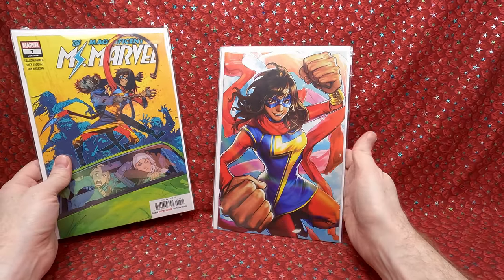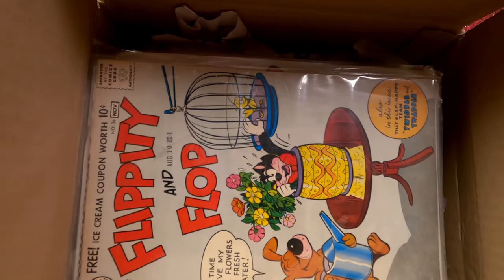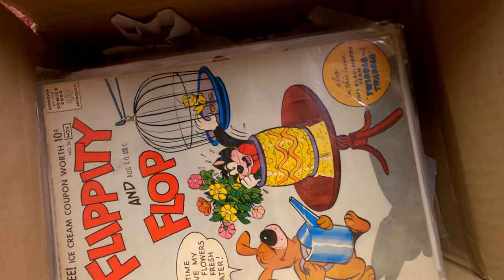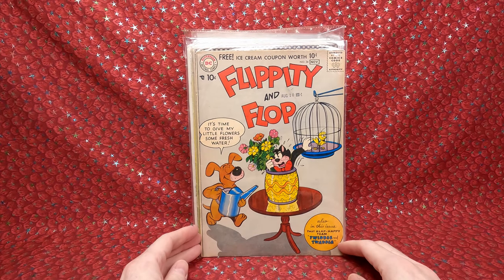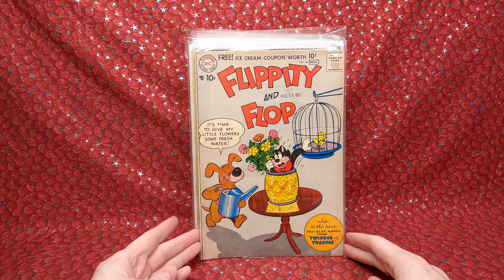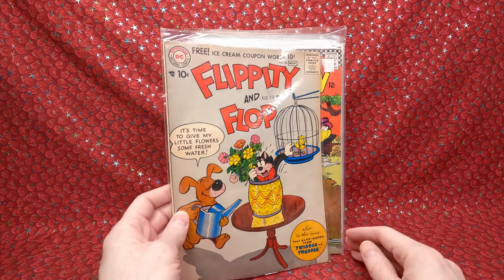This was a fun lot — $27.83 for 23 comic books, so about $1.20 each. Super cheap. I think I got a great deal — some of these issues I know are worth a bit more, some might only be a buck or two, but overall a great steal. This is how it looks in the box — just a pile of comic books with a little newspaper around them.